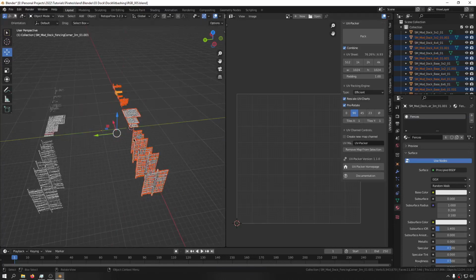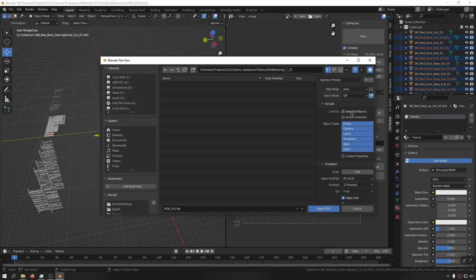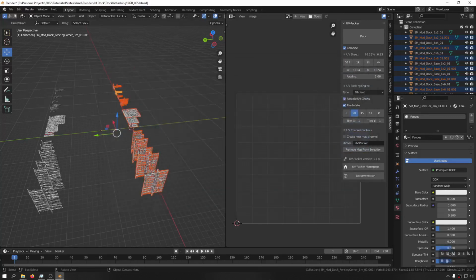From here, I'm going to limit to selected and leave the rest untouched. For this one, let me rename it to RGB mask. And then you hit export FBX and wait for the calculations to be done.